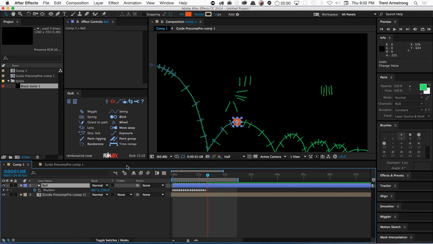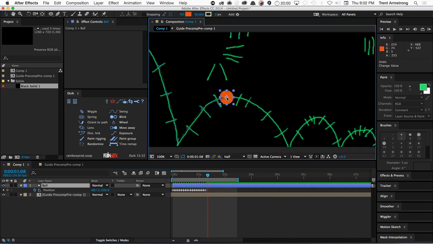So I'm getting tight in there, and I'm grabbing my position keyframes. So sometimes I have to get a little closer.